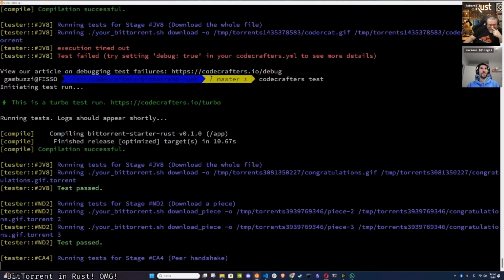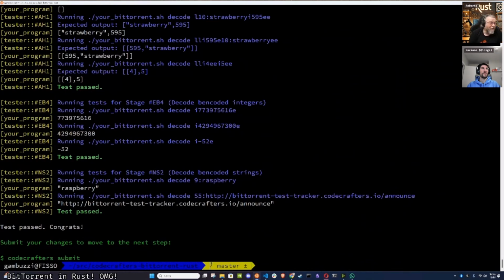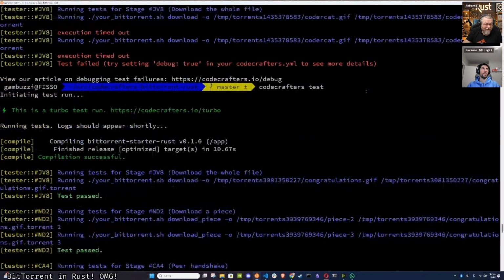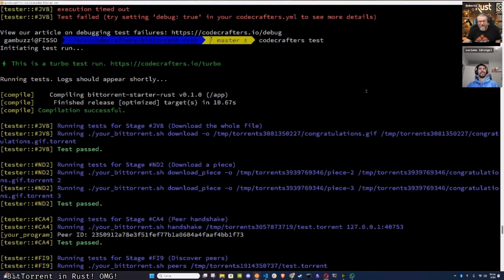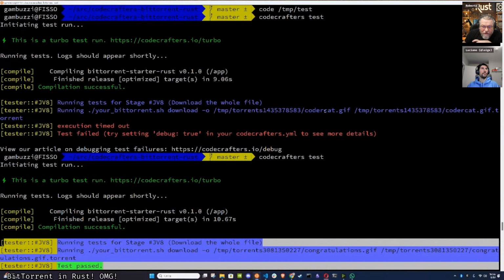No, this time it passed. Okay. Could be network related, because these tests are running over the network. Or could be that we are borderline with the performance, probably. Sometimes it passes, sometimes it doesn't. But as you see here, this time it worked. This time we were able to download the full GIF. Congratulations. Because it's a different file from the previous run. Interesting. So maybe with some sizes it works, with some other sizes it does not.